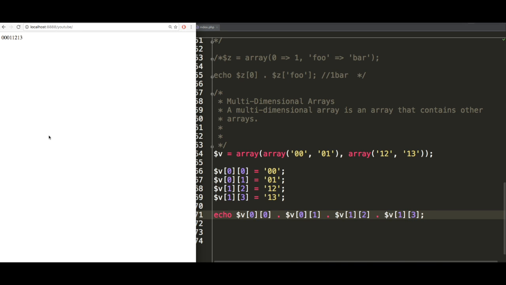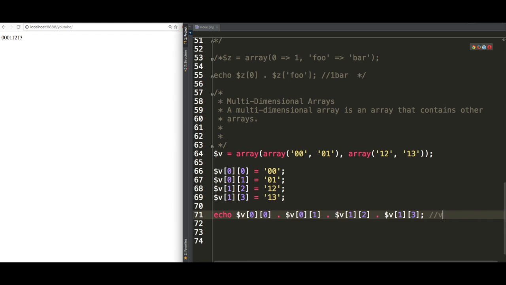See, you get something like this: 0 0, 0 1, 1 2, 1 3. So that's how you create a multi-dimensional array.